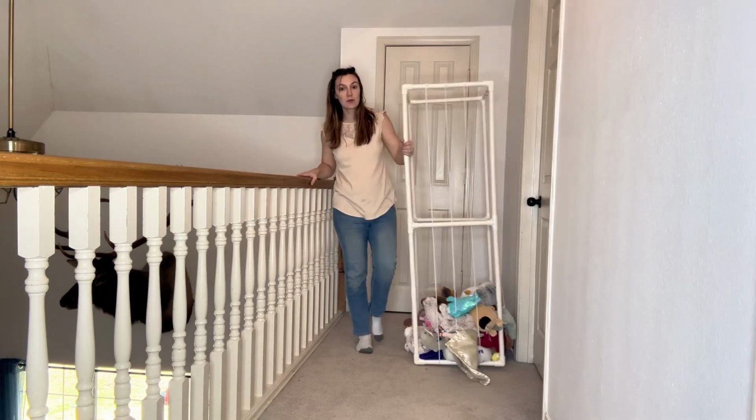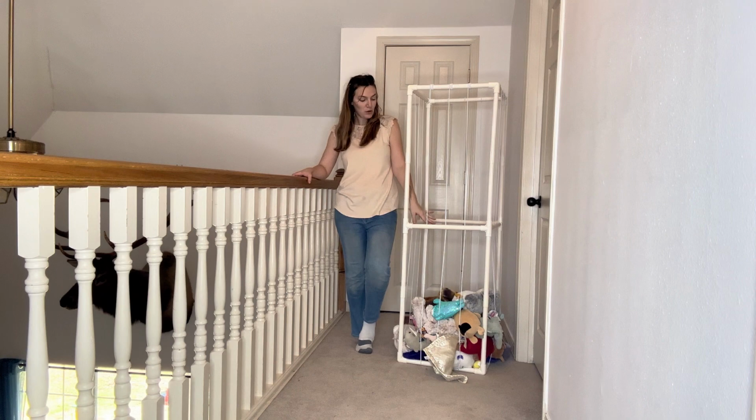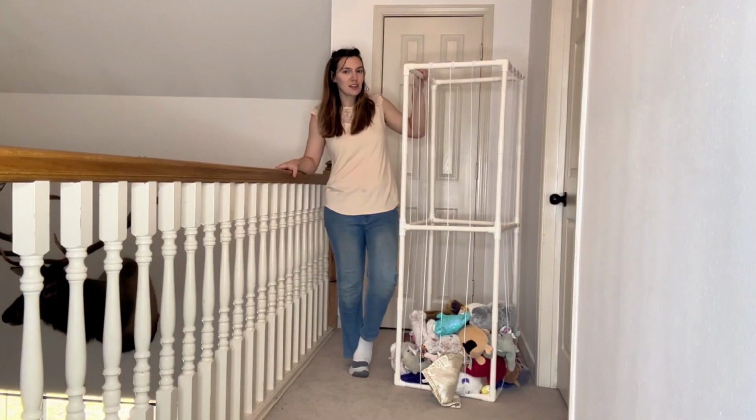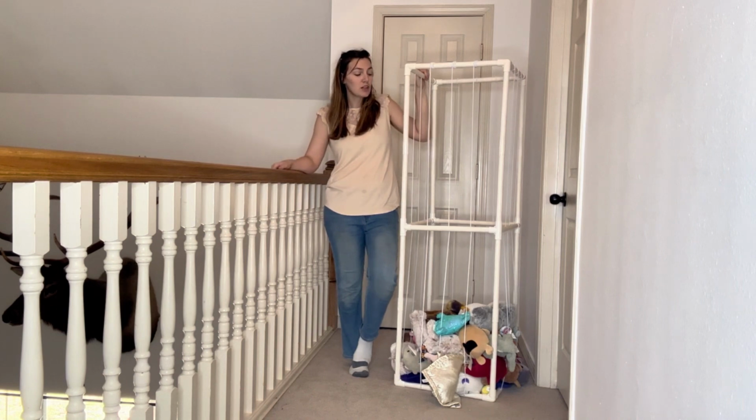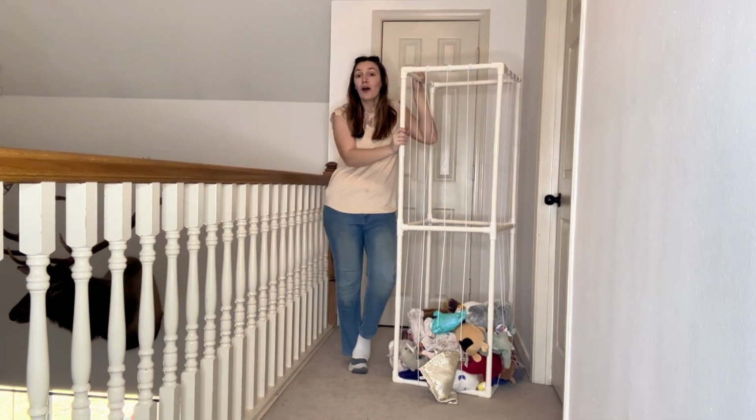I'm actually super surprised with how much this can hold, because this is actually most of our stuffed animals and it always feels like a lot. But if you had one of those giant teddy bears, you know, that everybody was getting one year, that guy would even fit in here with room for more stuffed animals. So that is awesome. Overall, I love this.